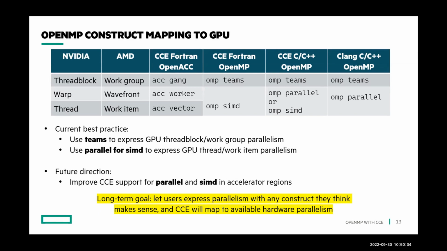And both of these things are things that we've been having discussions on improving, being able to support all three levels of parallelism in a way that's more natural to users. We realize that it's not ideal that our mapping strategy doesn't match what other compilers might do. For users, that's not very helpful. So we're trying to get to a place where we're just going to do the thing that makes sense for users. When they express their parallelism, we'll map it and try to take full advantage of the GPU, and also do it in a way that is compatible with what other compilers are doing.